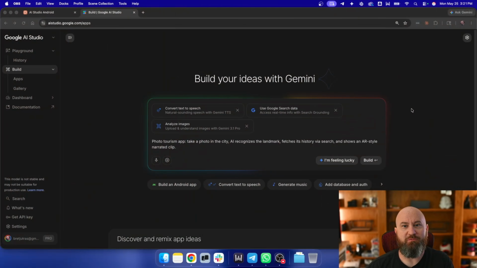So did you hear that Google added the ability to make Android apps from AI Studio? What's that mean, right? Who's that important to? I think it's pretty cool, but let's talk about what it is and what it isn't. So I want to show it to you real quick.